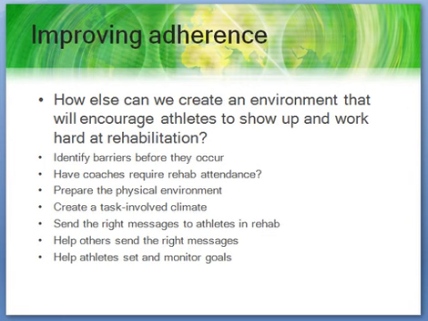So some of the things that we might want to control would be help them identify barriers before they occur. We've talked about that. You can work with coaches to decide how you want to deal with attendance, and it's often very helpful to have a coach's power behind that, because oftentimes the ATC or the sports psychologist really does not have the say to tell an athlete, hey, you need to be here or else, because we don't have the ability to punish or to create some sort of set of consequences. Sometimes that can be a very useful role for a coach to make sure people show up.